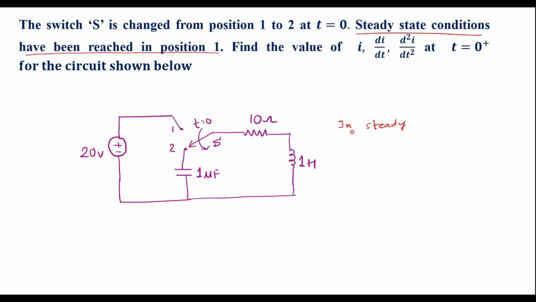inductor acts like a short circuit and capacitor acts like an open circuit. Now let me redraw the circuit considering the steady state, and the time at steady state is represented at t equal to 0 minus. So now let me redraw the circuit for t equal to 0 minus.